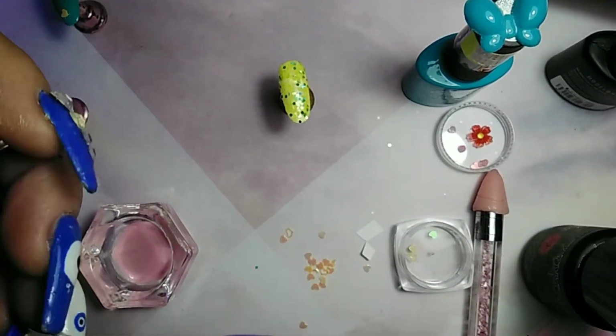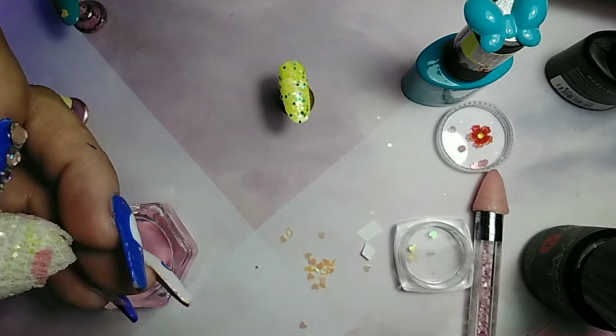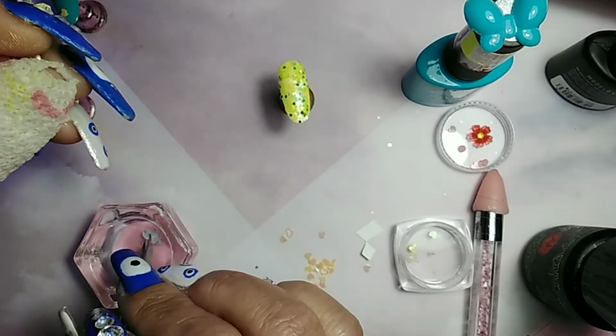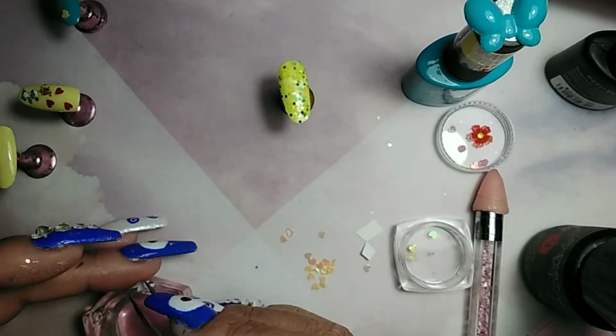So I just slowly work down with the top coat, generously, I guess you can say. And I cure that. Normally I cure that for 2 minutes in between just because the coat's a little thicker. So right here I'm working on the Smurfette nail. When you're using water decals, be really, really careful.